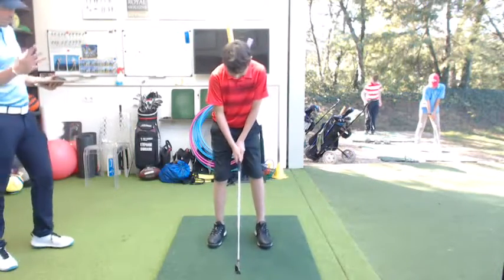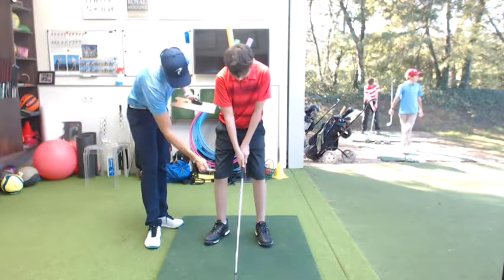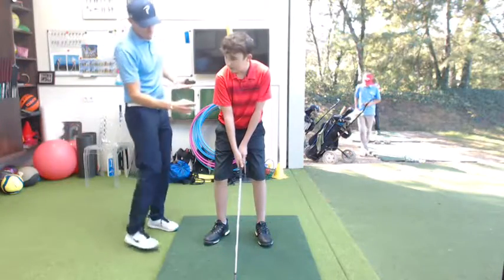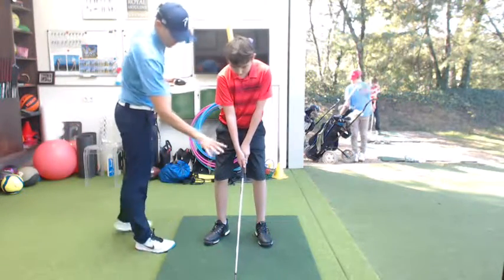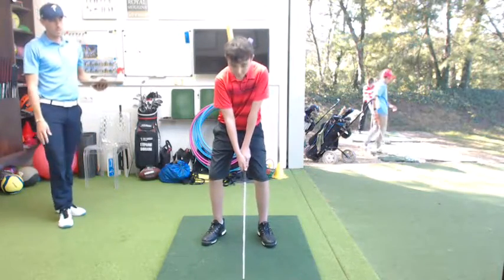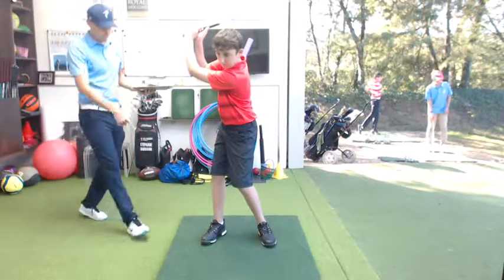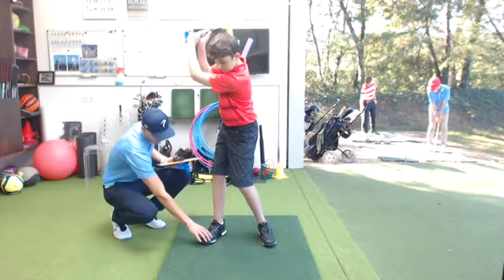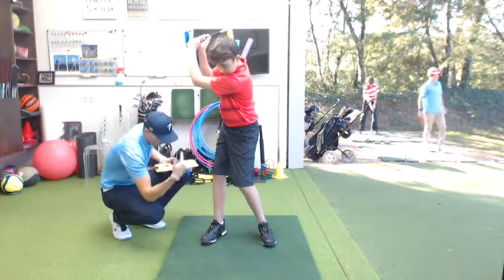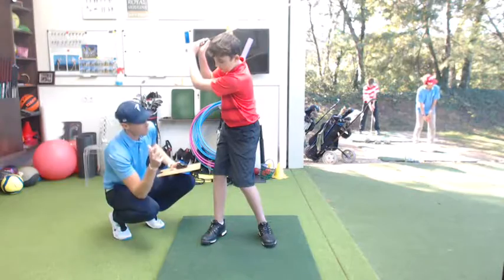Remember, you are very open with your right foot. Your right foot is open, your knee and your hip is very on the right. You start and stop at your top backswing. Remember on your feet, you have a very bad position on your toe. Remember 60% and 40% — remember the good drill.